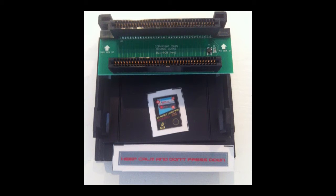And again, like I said, when you put a cartridge in here, you don't have to worry about it blinking several times, hence why it's called the blinking light one. And honestly, the way it was designed, it's very easy installation. It's just like installing any other 72-pin connector, except it's got this little extra board, which is what disables the, I believe it's the 10NES chip.